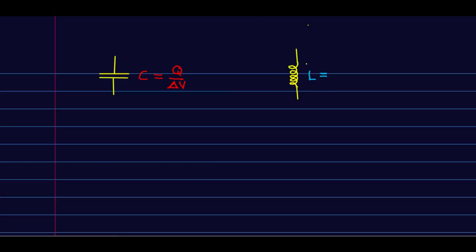So now by analogy we should be able to define the inductance. So think about capacitance—it says that if you want to increase the amount of charge on the capacitor you have to increase the voltage across it. So similarly over here for inductance, given that it's storing magnetic flux, it should be proportional to the magnetic flux on the inductor. But now what is it that you increase if you want to increase the magnetic flux? Well that's easy—you need to increase the B field inside the inductor, then you do that by increasing the current. And so this is in fact the definition of inductance: it's magnetic flux per unit current through the coil.